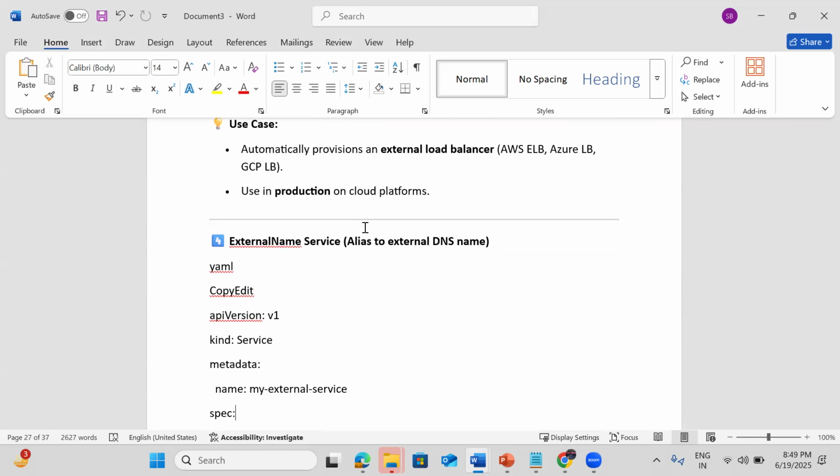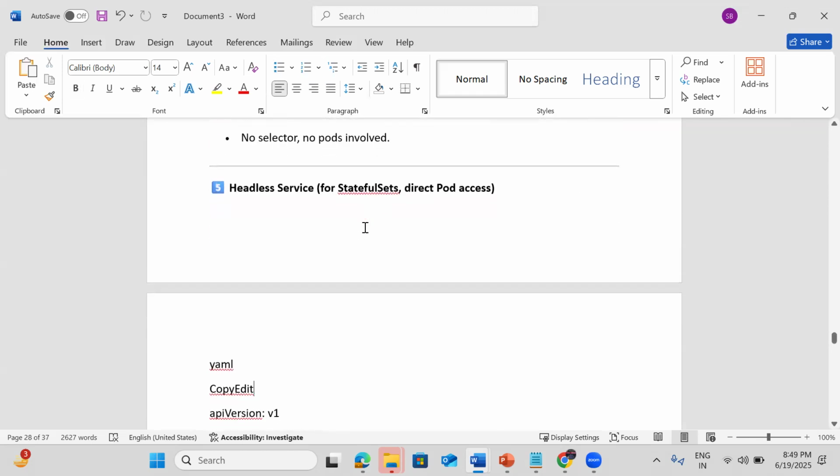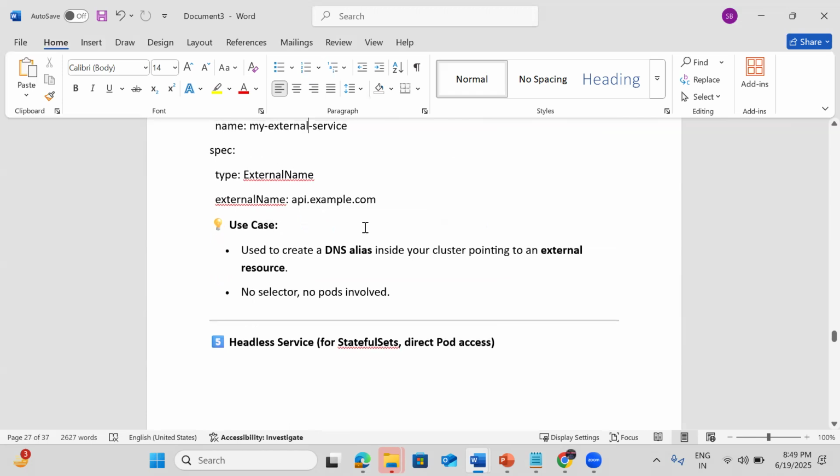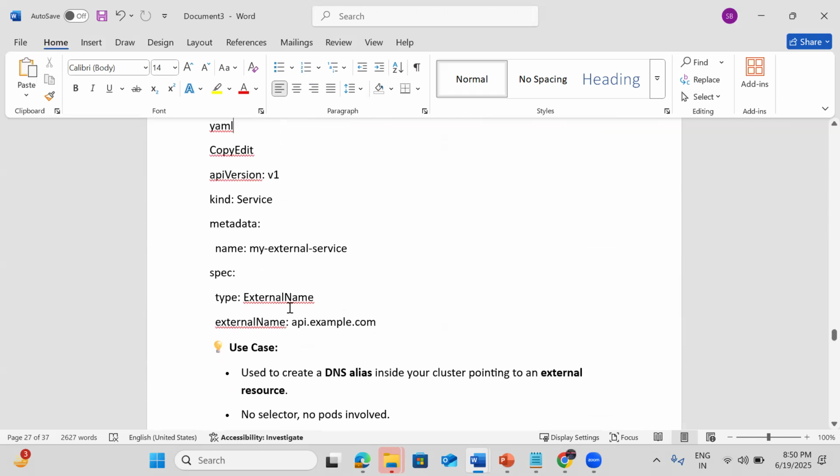And we have an external DNS name to which I want to redirect. Say outside I have one domain name, say api.example.com. Then I want to link that to my service. If outside I use api.example.com, it just redirects to my service. In the AWS environment, we are going to use Route 53 for this purpose.